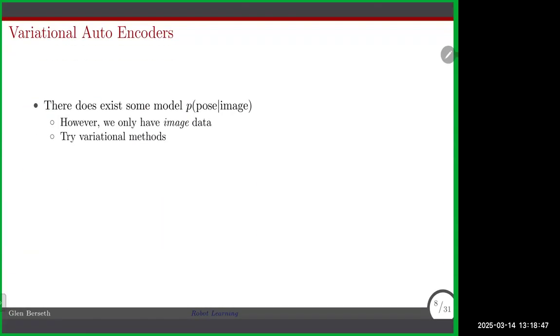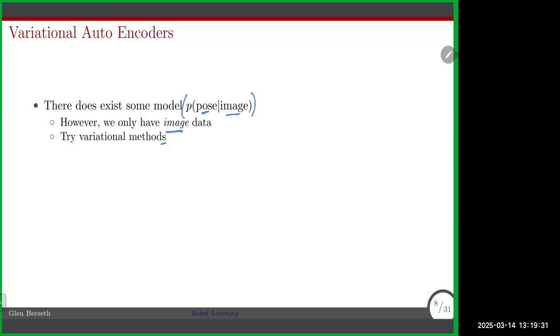Okay. The nice part is what we want should actually exist some way or another. It's just often tricky to train and get it. So there does exist some model out there that we can learn where someone gives the agent an image, or at least maybe a collection of images, and it should be able to infer what the pose is for that particular agent, given enough of that data. But usually in the real world, when we're working with these images, we've only got the image data. We don't really know the pose information for other people, other things we're trying to imitate or to use for goals.